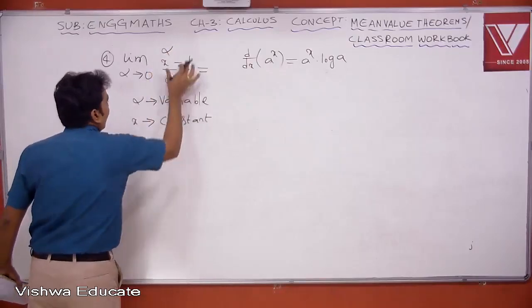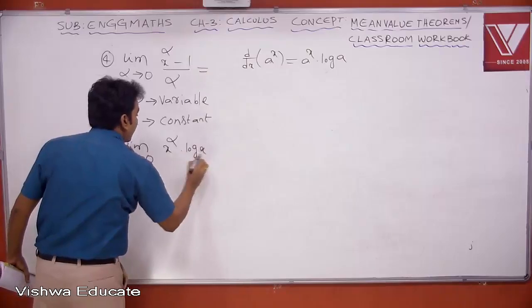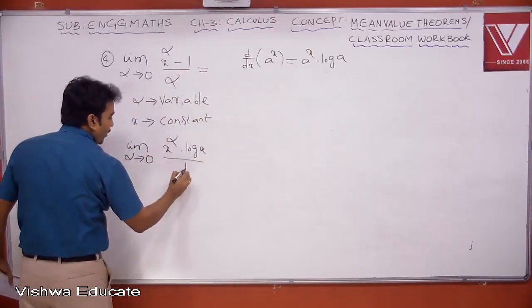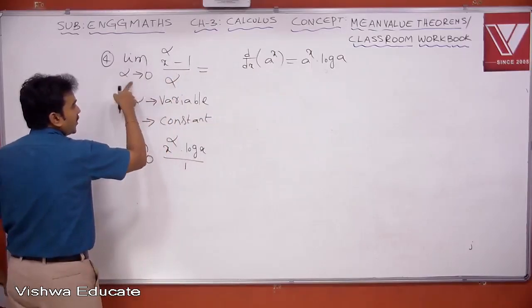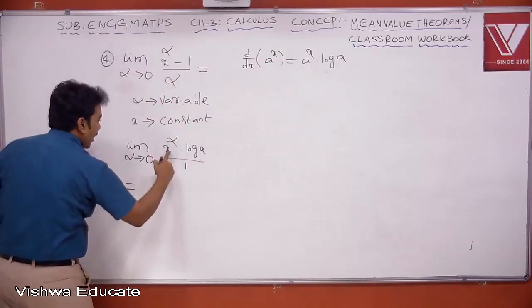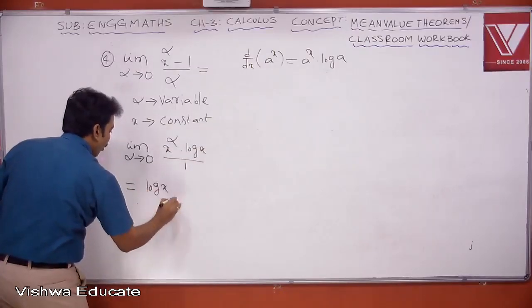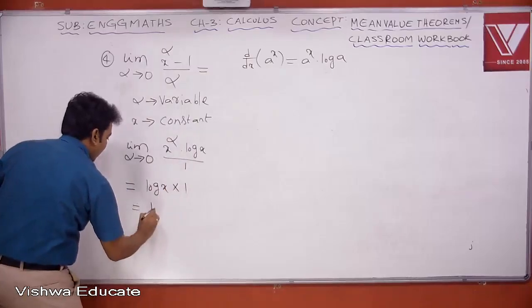So therefore derivative of numerator is x power alpha into log x divided by derivative of alpha with respect to alpha, because we were finding derivative with respect to alpha since alpha is a variable. Now replace alpha by 0 because this is a constant expression. So it can be taken before log. Log x into x power 0, it is 1. So the result is log x.